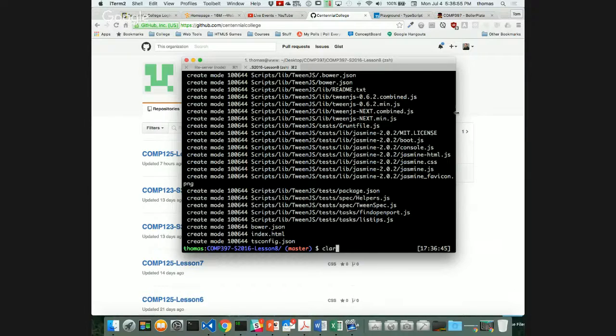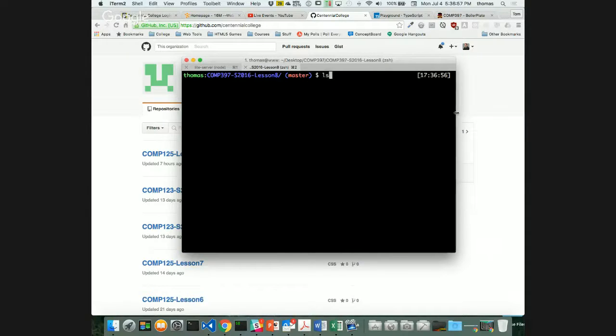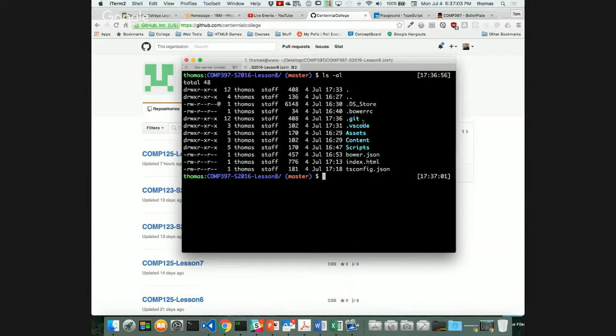Let me show you where it is. I do ls, on the Windows machine it is dir, minus al for Mac, because I want to see all. Take a look. I have this hidden .git folder. By the way, you can see this on your Windows machine as well. This is where my repository lives, in the .git folder. If I want to kill my repository and do it again, I can remove my .git folder, and there's no more repository.